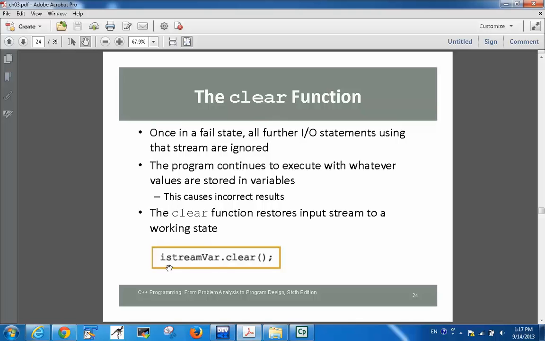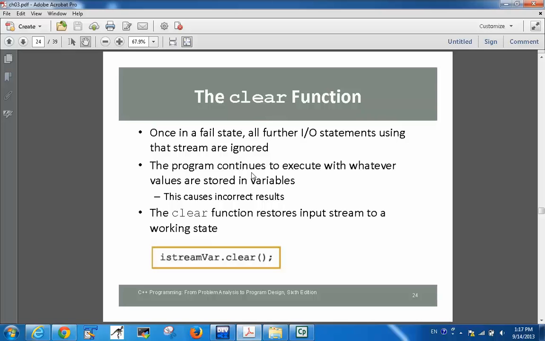So one of the things you could do is clear the input stream using the clear function. Once in a failed state, all further I/O statements using that stream are ignored, and the program continues to execute. So that's the problem, because now you're at the mercy of C++ with uninitialized variables. If you put a value into a variable and the input isn't really taken care of, then that variable will have the wrong value in it.